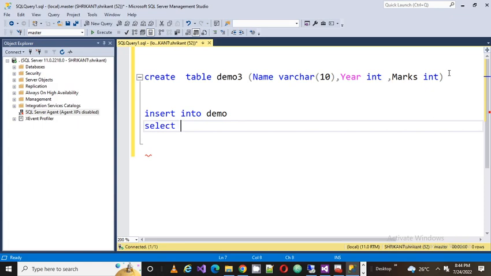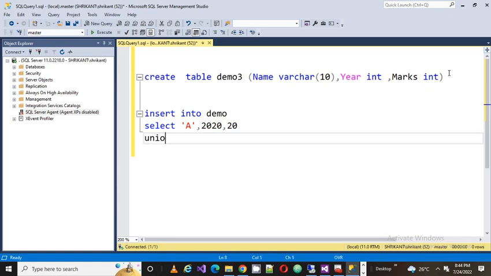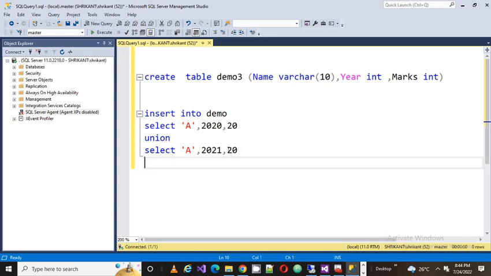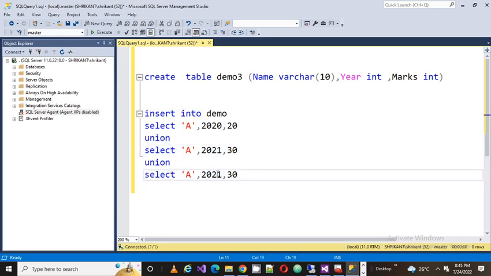Select. There is a person whose name is A. In 2020 he got 20 marks. Then add a few more rows for A. In 2021 he got 30 marks, and in 2022 he got 50 marks.